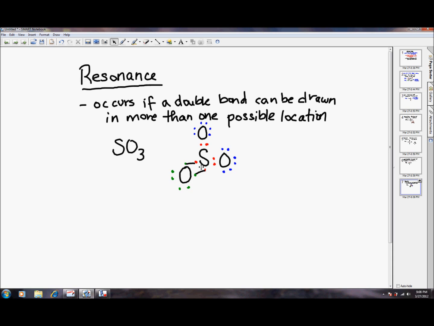Now remember we mentioned that double bonds are both stronger and shorter than single bonds. Scientists have ways to measure basically the distance between the center of the nucleus of the sulfur and the center of the nucleus of the oxygens. And so we would expect that this distance would be a little shorter than these distances. However, when they look at a molecule like SO3, which has both SO single bonds and SO double bonds, what they can measure is 3 bonds that appear to be exactly the same, and they're sort of in between the distance for an SO single bond and the distance for an SO double bond. So the explanation they've come up with is that this double bond actually just moves around from place to place. It kind of jumps from place to place.